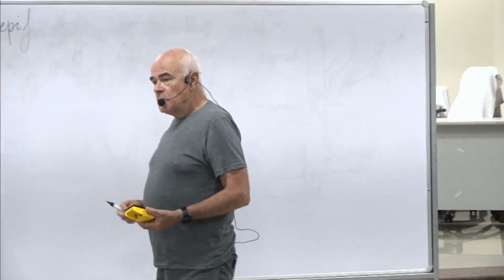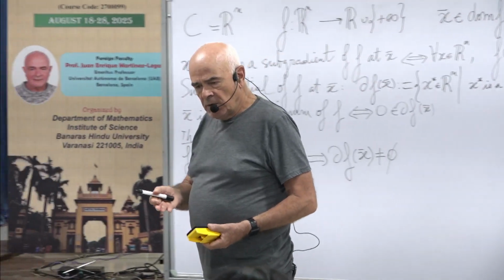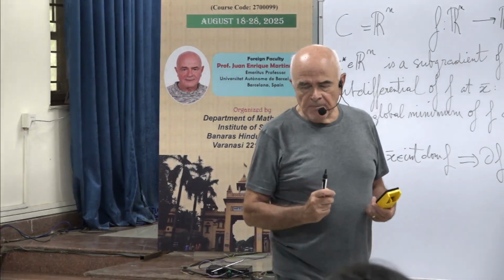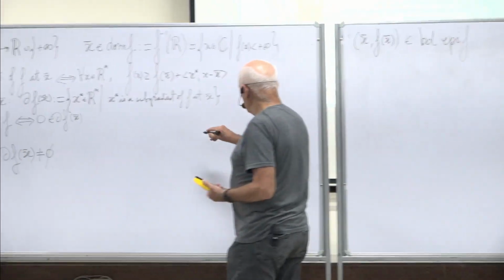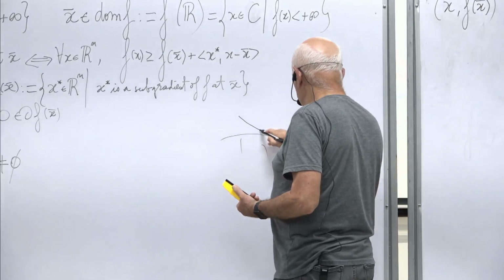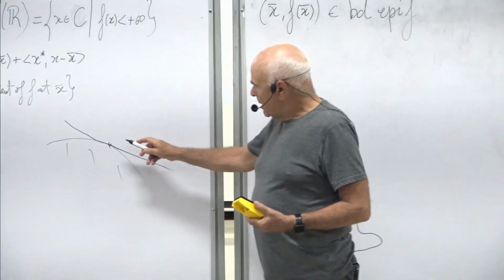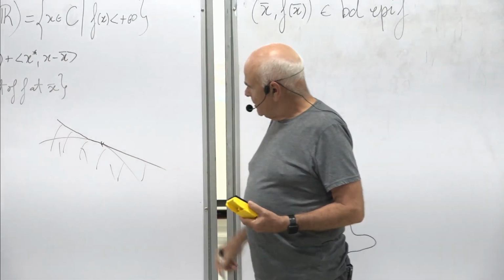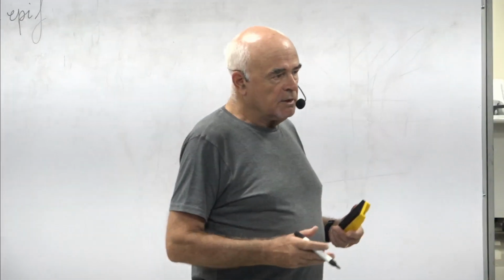Then we are going to use the supporting hyperplane theorem. Maybe you, Vivek, will discuss it in your second lecture. The supporting hyperplane theorem says that if we have a closed convex set and a point in the boundary, there is a supporting hyperplane. It's a hyperplane through the point such that the set is contained in one of the two half spaces defined by the hyperplane.